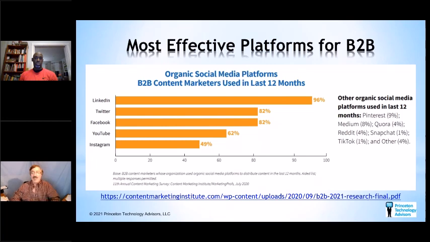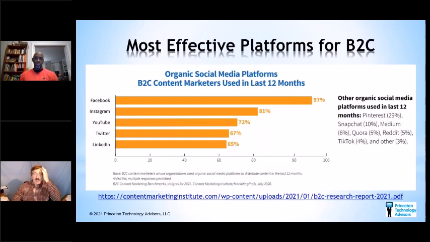And then on the side, if you're curious, what about Pinterest or Reddit or Snapchat or others? They're not really used as much by B2B marketers. If you're B2C, it changes a little bit. Facebook, way up there. Instagram and video for YouTube, way up there. LinkedIn drops significantly. So if you're going to be more of a B2C type of business, you can use those. And then again, you can see some of the other popular platforms on the right.